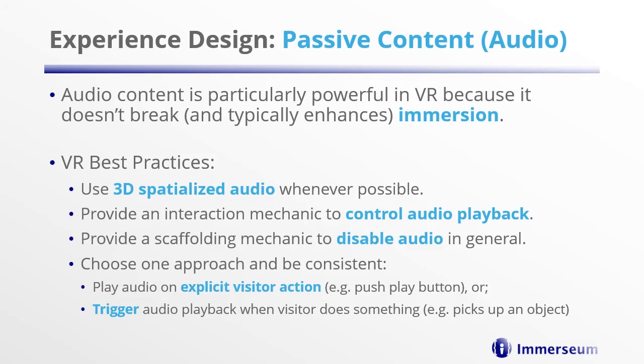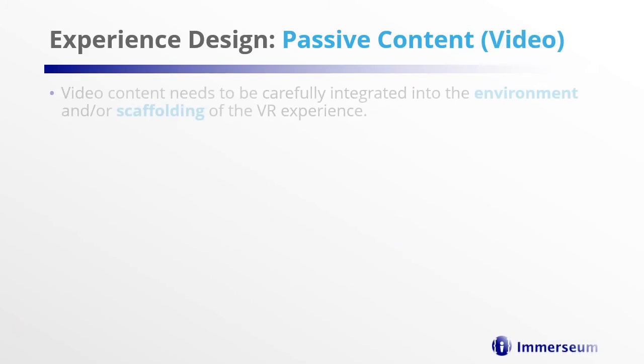And basically our primary recommendation here again is consistency. Pick one approach to how audio is basically triggered. When does the audio start playing? Does it start playing when I, the user, say, play this audio snippet for me? Or does it start playing when I enter a particular space, or when I push a particular button, when I interact with the environment? Pick one sort of model and maintain that consistency. And that, again, sort of helps with the orientation process.